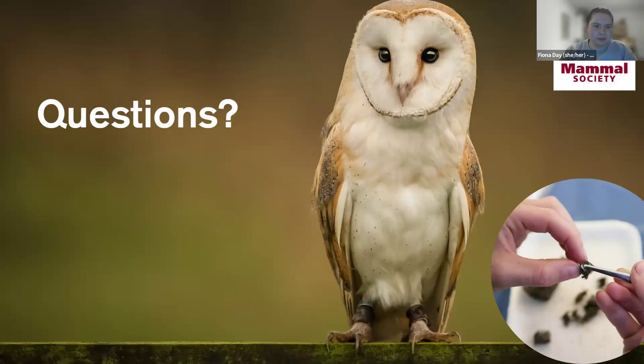So there's a few little questions just about logistics. Some of you might have already received owl pellets, and when you receive them, you should get an email about the same time that gives you all the links to the volunteer pack and your site ID code and all of that information. And I've just seen somebody who's got a supply of their own barn owl pellets, and they've got 30 in their freezer, which is quite an impressive accolade. You can find all of that information on the volunteer resource as well. If you have a look on our website, you should be able to find all of that in the recording sheets as well. But I will pop a link to that in the chat too.